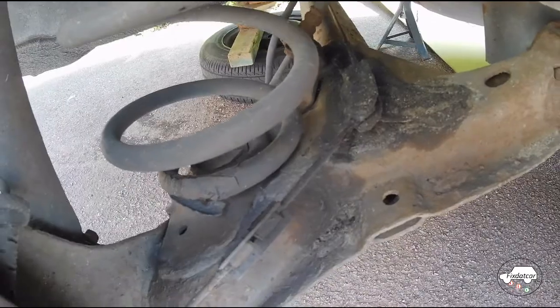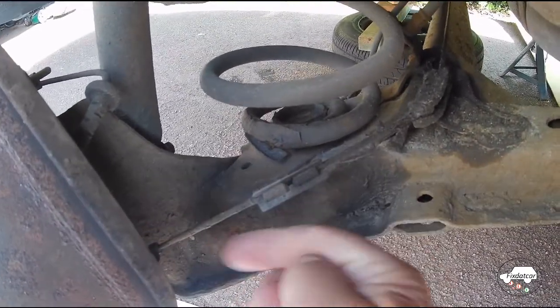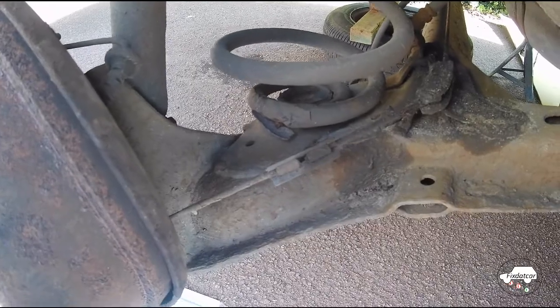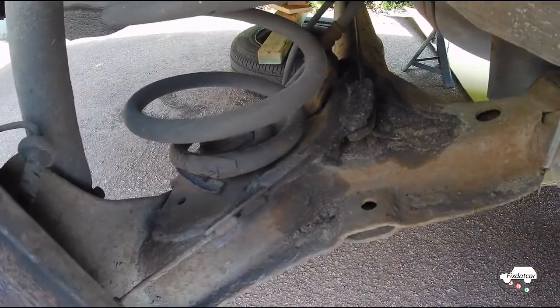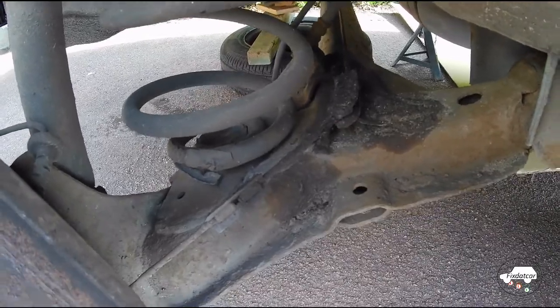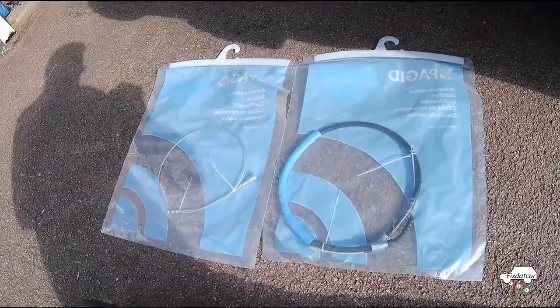In this particular case, there are 5 sections. There are 2 small sections inside the hub, so I'm not going to replace those. And there's a small central section with an adjuster inside the car. I'm not going to replace that. I'm just replacing these 2 sections.